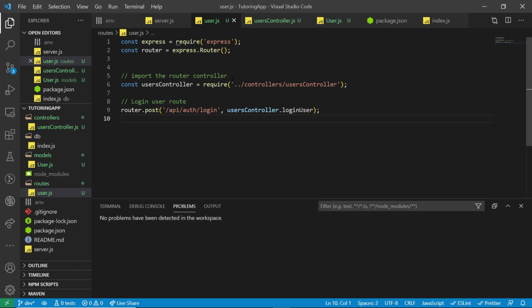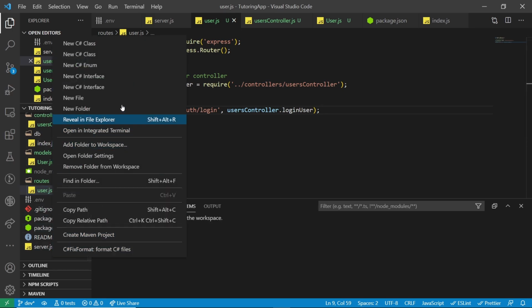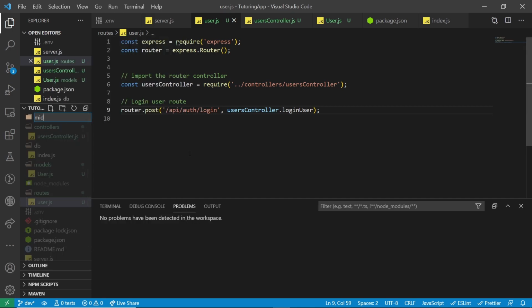So before we do that, let's set up a middleware that we can use to authenticate. Okay, so let's just create a file called middleware. I'll come back to this later. So middleware, we'll get back to this later.